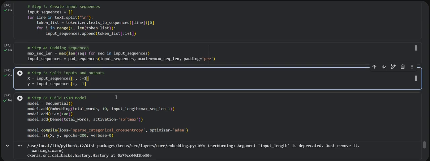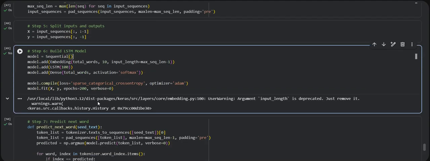Now we convert output words into the categorical form. This is done using one-hot encoding. This step helps the model understand prediction as a classification problem. After that, we are building an LSTM model. Now we are building a deep learning model. This model consists of three main layers.